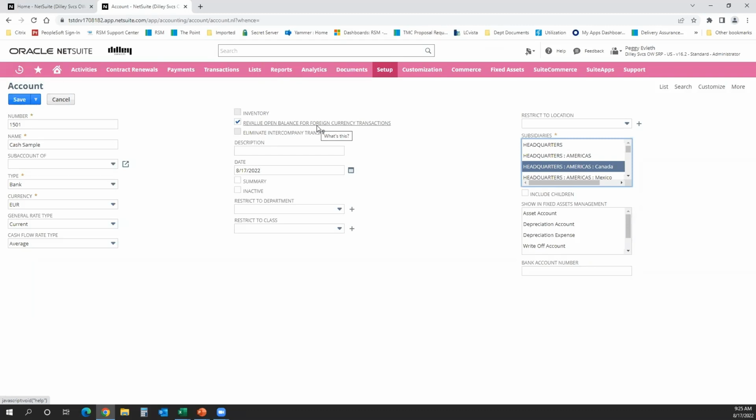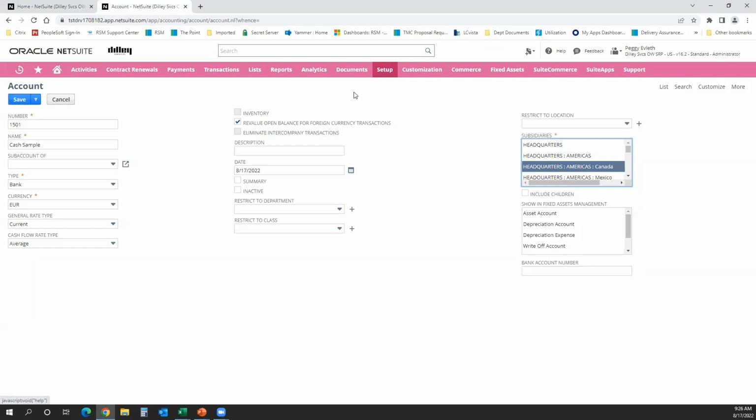Send them the chart of accounts and ask which of these should be revalued. Your auditors should be able to provide that information, or what we have done here at RSM is sometimes, when the client's not sure and we need a little help, we go to our technical accounting folks and ask them to give this their blessing or tell us if we've messed something up. So when in doubt, check with the auditors.